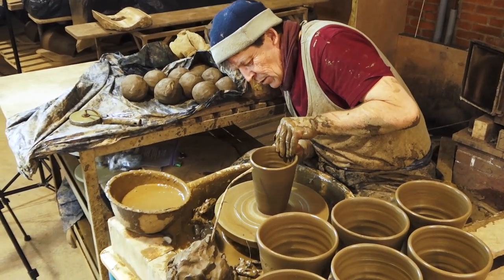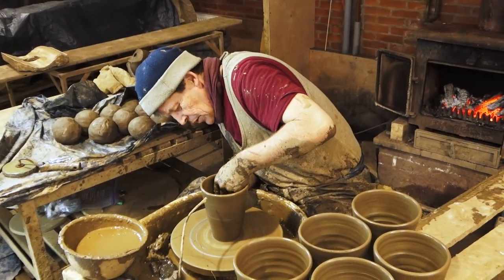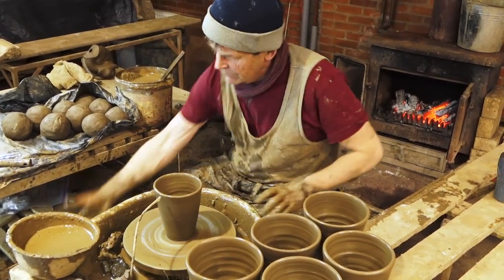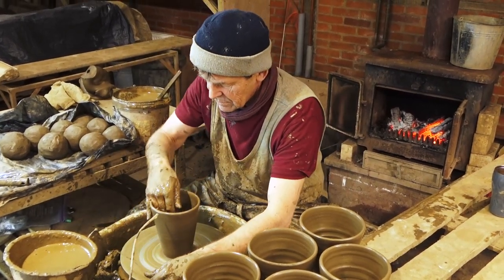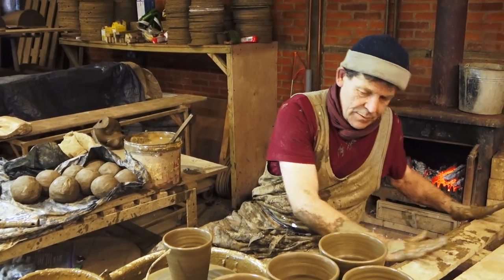So with this clay, you quite often get bits and nodules of quartz or bits of prehistoric root, maybe a bit of lime. And that's kind of part and parcel, part of the character of the product. You know, this is the same as it would have been made in Victorian times.